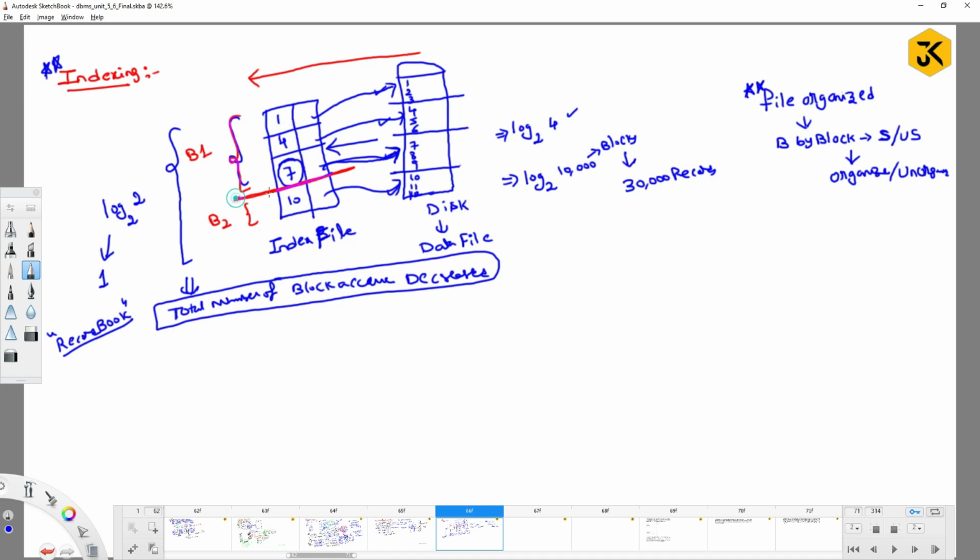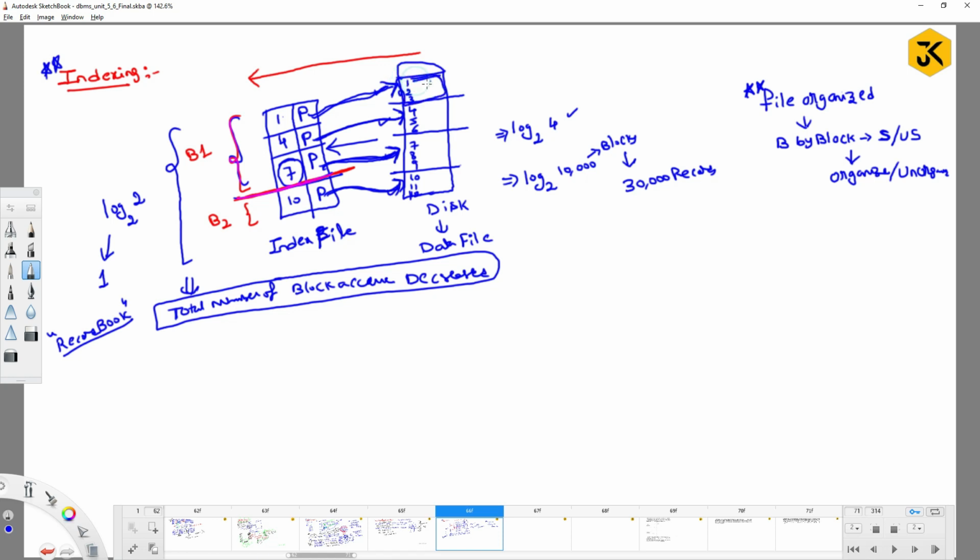If you observe here, this is a kind of block. This block contains some records, which I have taken in some random order. Key 1 is present in this particular block. This is a pointer, and this is a pointer, this is a pointer, this is a pointer, each pointing to a particular block.